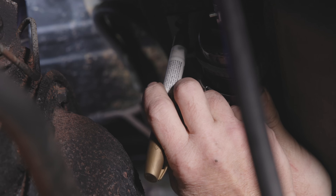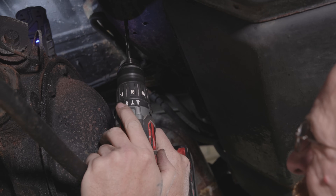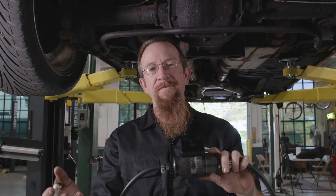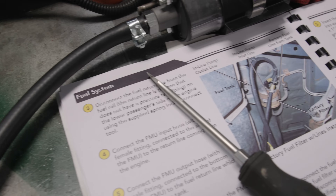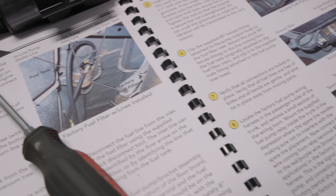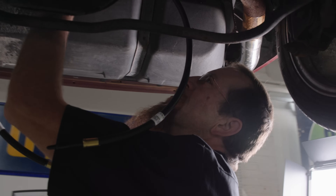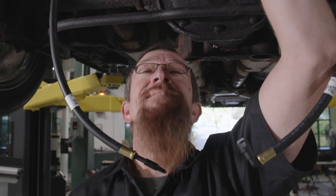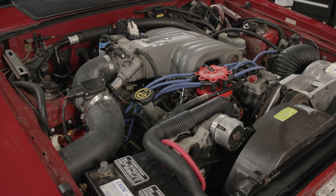Marking out the bracket locations — this goes just after the fuel filter. We've got an auxiliary fuel pump that will put extra pressure to the fuel system once we get up on boost, because you don't want to lean the motor out. We have one internally on the tank, and we're going to have one externally. The fuel management unit is basically going to boost fuel pressure as we need it once boost goes up, and hopefully keep detonation to zero — not a minimum, zero. We want none.